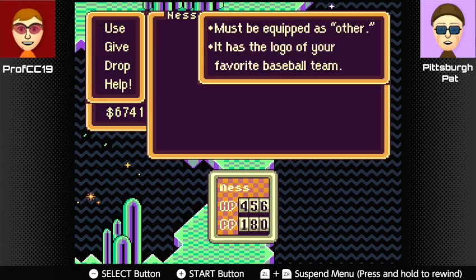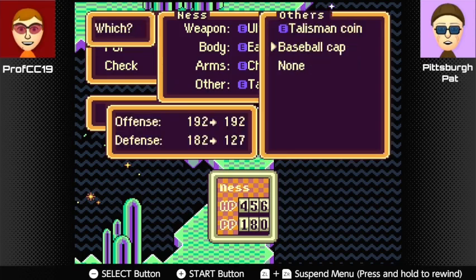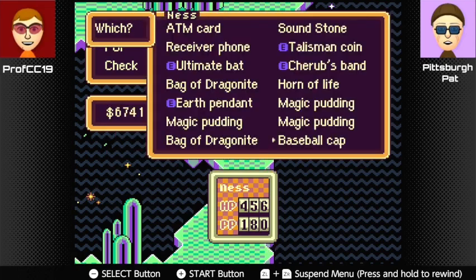It has the logo of your favorite baseball team. What would that be? Oh, I used to wear a Pittsburgh Pirates hat, but that's not because it's my favorite team necessarily. It's just that it had the letter P and my name's Pat. So I used to wear that. I'm not as much of a baseball fan as other people that I know, I guess.